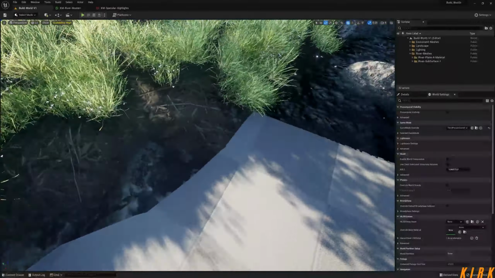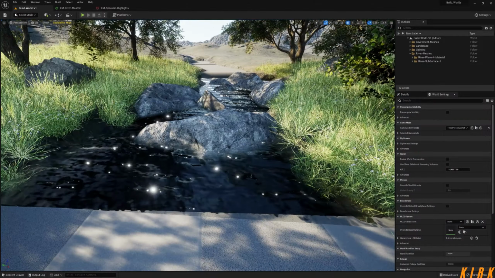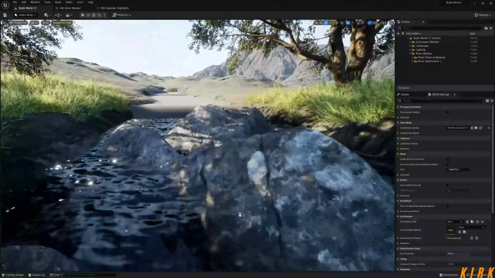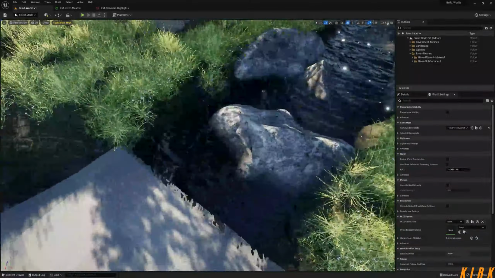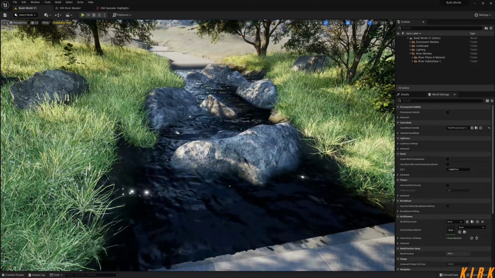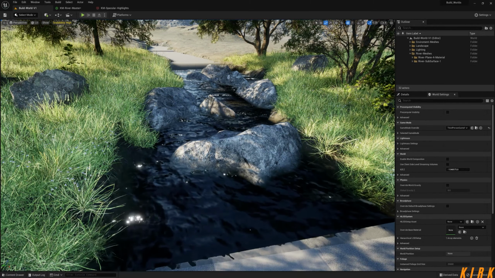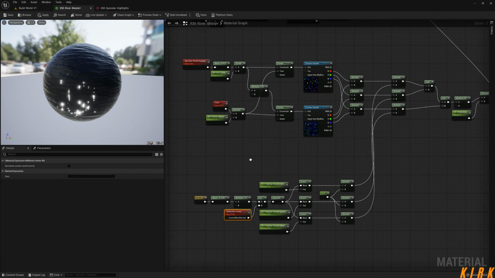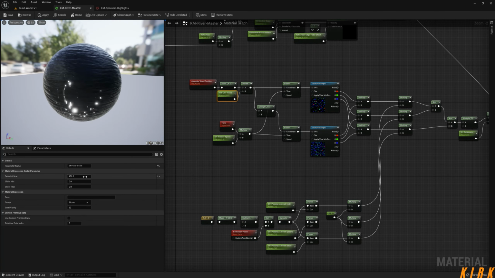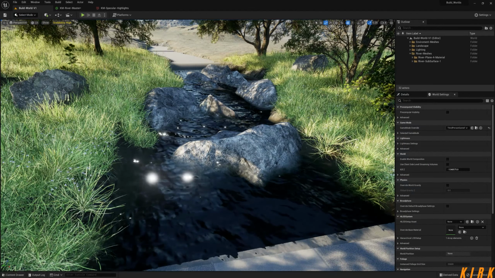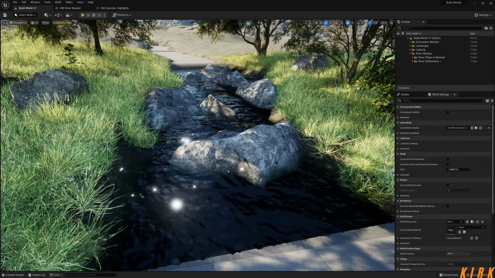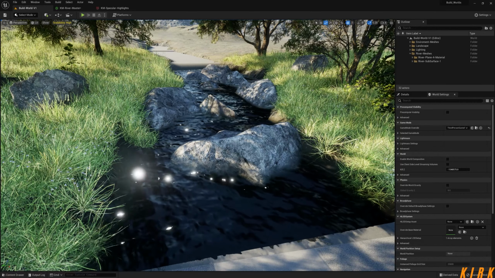I kind of like that actually. I like it as it is. I just don't like all this showing up in the distance there. Let's change the scale. 1024. This is the same size as the texture. Hit apply. There you go. It's going now. That's what we want. You could probably go a little bit higher with that.